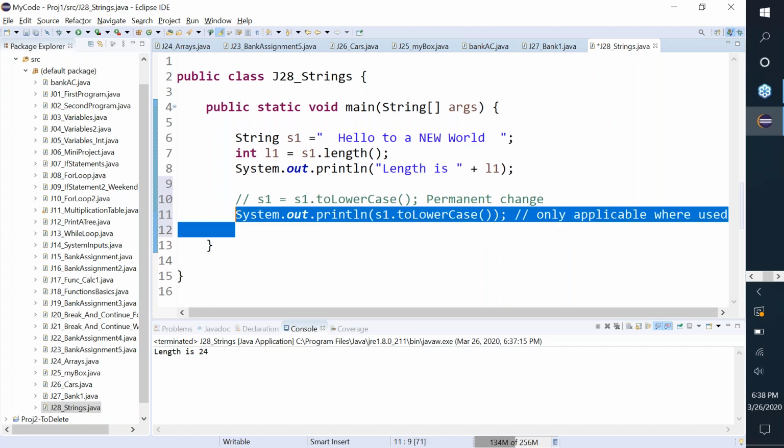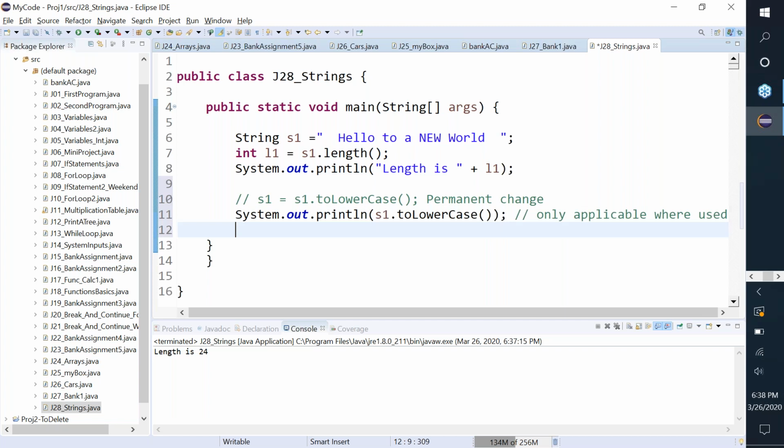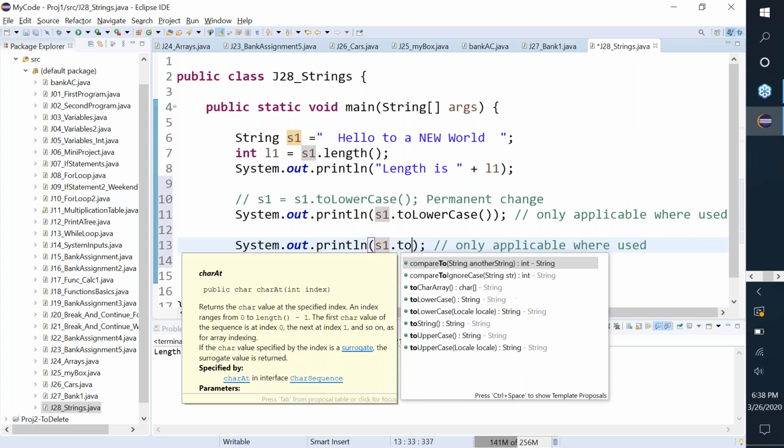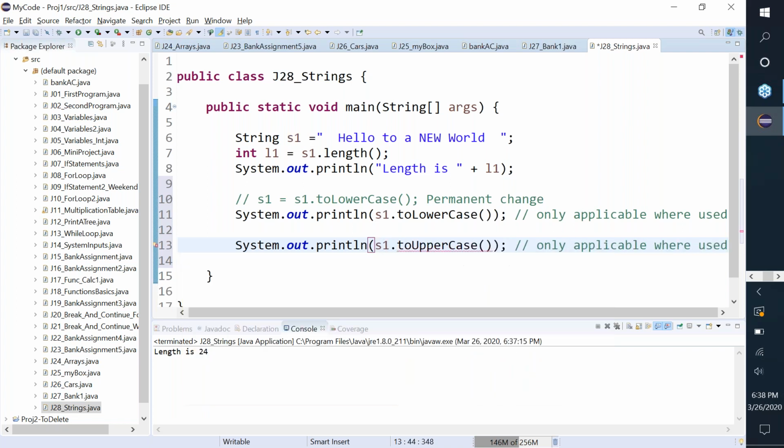Now the same I could do with S1 dot to uppercase. Let's run this. So here are my new strings, all converted to lower, all converted to upper.